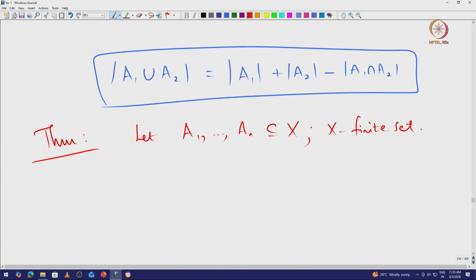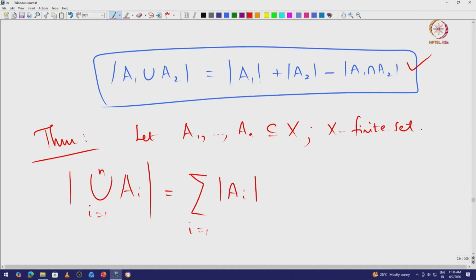So now what are we interested in? We are interested in the cardinality of this union of A1 etc. An. What is the cardinality of this? So the argument that is presented here can be generalized to the following. We can actually take this very rough sum, which is the sum of the cardinality of Ai. So this is the first sum that one can actually expect, but the problem with this sum is that we may count some of the elements in many ways. So, for example, the elements that are in the intersection of two sets Ai and Aj.